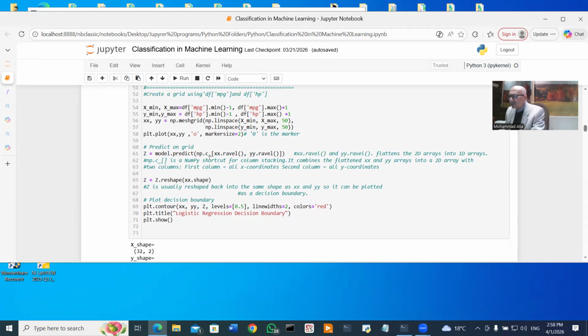NumPy.c_. This is a shortcut for column stacking in NumPy.